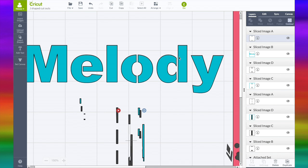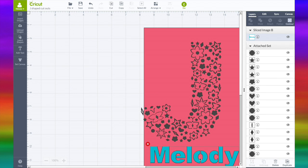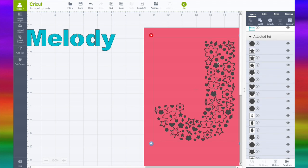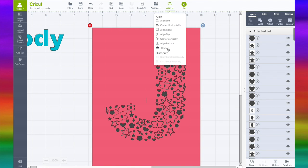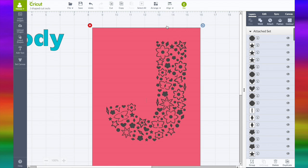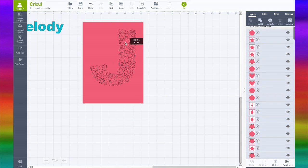So we have this selected — hit Command and click the word, then click Slice. Now when it cuts, this part will not cut out. We'll still have the inside of the letters, and you can do that with a B, an A, and all those letters that have a little inner part. Then you put this down here and you could attach it. I'm going to select that and the box and align — I'm going to center horizontally. I'm going to select it all and click Attach so all these little pieces will cut out.